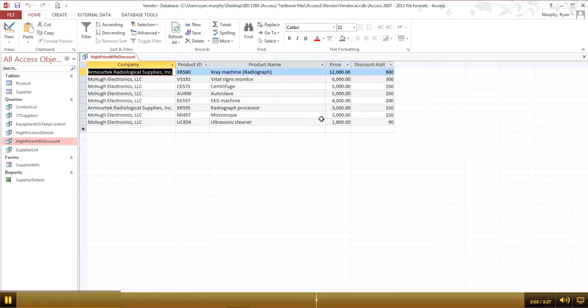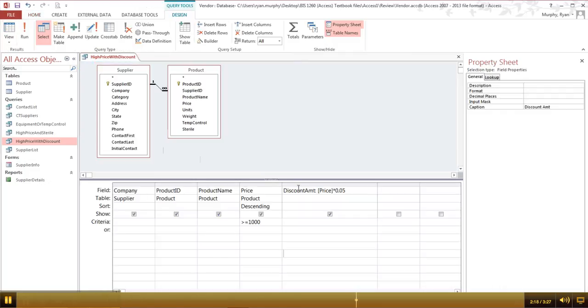If you flip over then to step 11, now it's going to ask you to make some further modifications to this. And one of the things that you notice when you run the query is that there are no decimal places. So we go back here to design view, and again with the discount amount field selected, up here under format, you're going to choose standard. And the default is to have 2 decimal places.